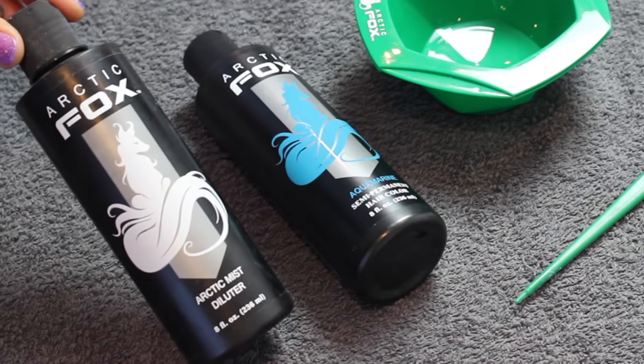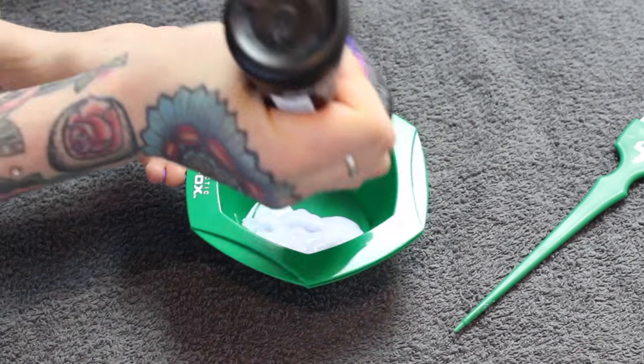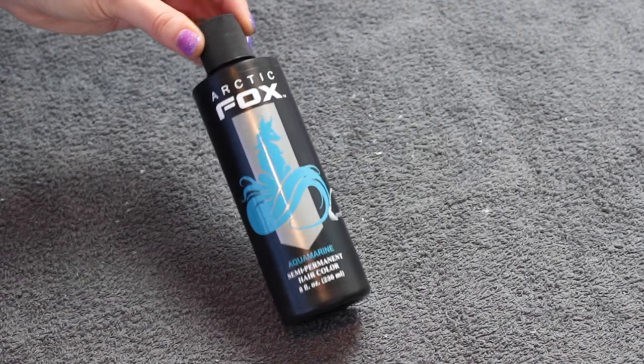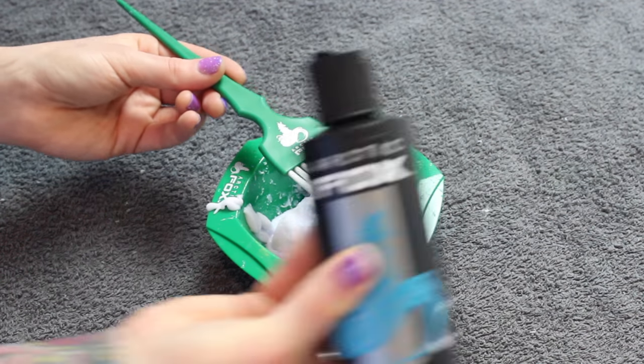I'm going to start off with the Arctic Mist Diluter by Arctic Fox. If you don't have this, you can also use a white conditioner, it's just as good. Now taking Aquamarine by Arctic Fox, this is my favourite turquoise shade of all time. A nice blob of this one and put it in with the diluter and give it a good mix.